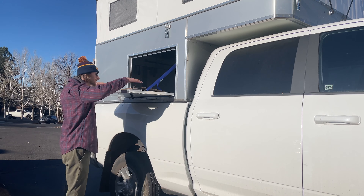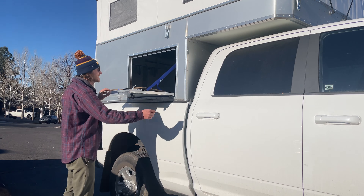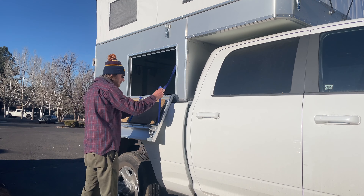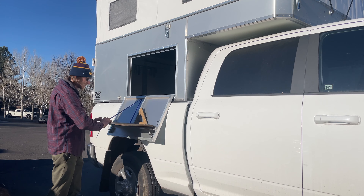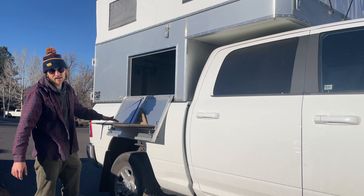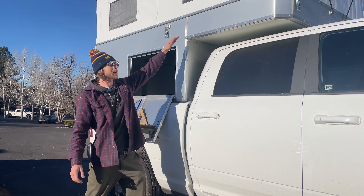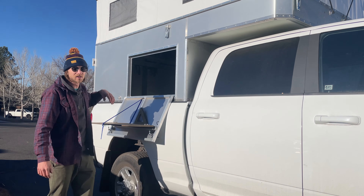This is a little too high of a surface to comfortably do anything on, especially on a truck this big. So we're going to go ahead and drop that cam strap and flip down our additional countertop. Now you have a good surface — works on the outside for cooking. It's a very common option to get under an awning mounted here, or our awning channel if you want to make your own awning if you're feeling a little adventurous.